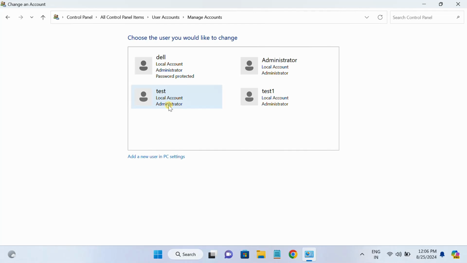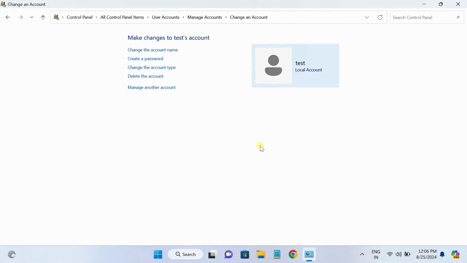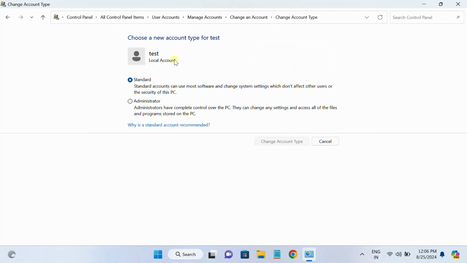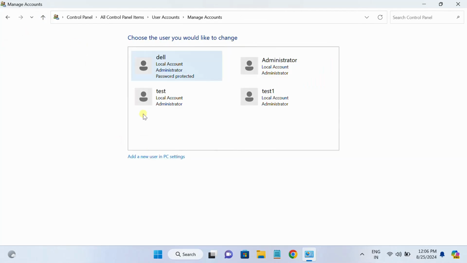Now you should be able to run this like this. This has also the local user account, so administrator. Now if I again click on this option, this is showing local account, and if I click on administrator, so make sure you have the admin rights here. As you can see here, if you don't have any admin users here, so you have to log in with your inbuilt user account with the administrator, and then you can make the new user here.